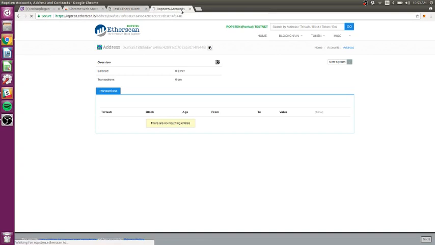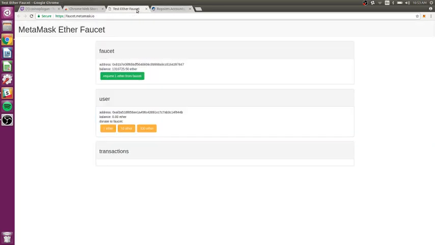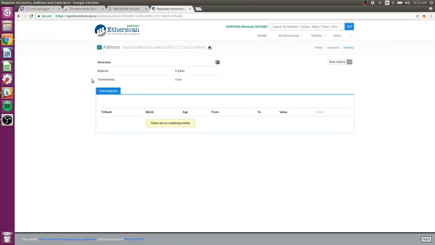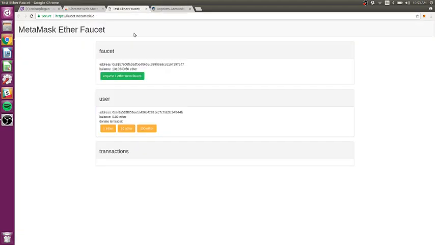So Etherscan, if you don't know, is just a website that is a really useful tool for monitoring the Ethereum blockchain. So if this faucet is really sending me ether when I click this, then that should be affecting the Ethereum network, and therefore it should be reflected here on this page. But as I refresh this, there's nothing there, which is frustrating and confusing. So I don't know what's going on here.